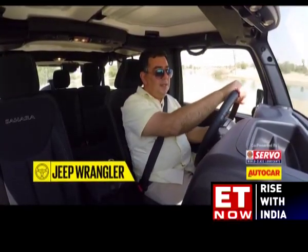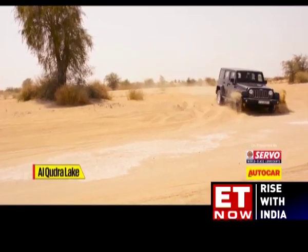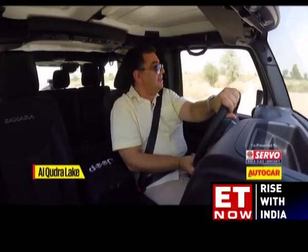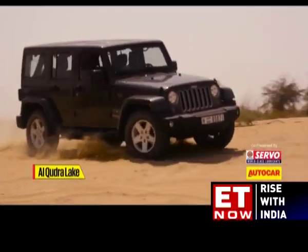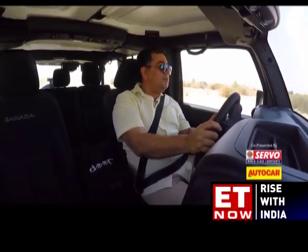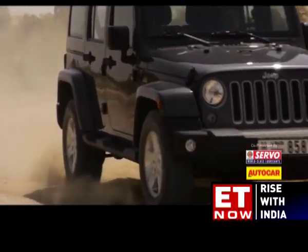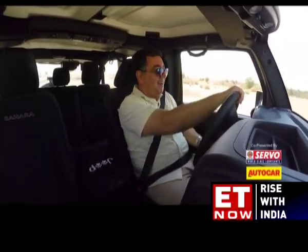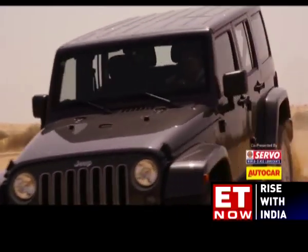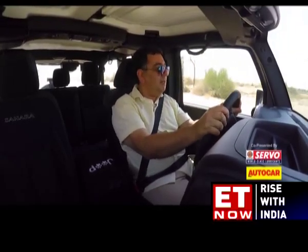Now, when in Dubai, you cannot not drive in the sand. Oh boy, this is really fun. Now, the thing about driving in the sand is that it is really quite slippery. The sand tries to suck you down, suck you in, so the key really is to keep the momentum. Don't lose speed. Woo! Oh boy. Yeah, and this is amazing the way this Wrangler just claws through all that sand. I mean, it's a Jeep after all. They invented off-roading.